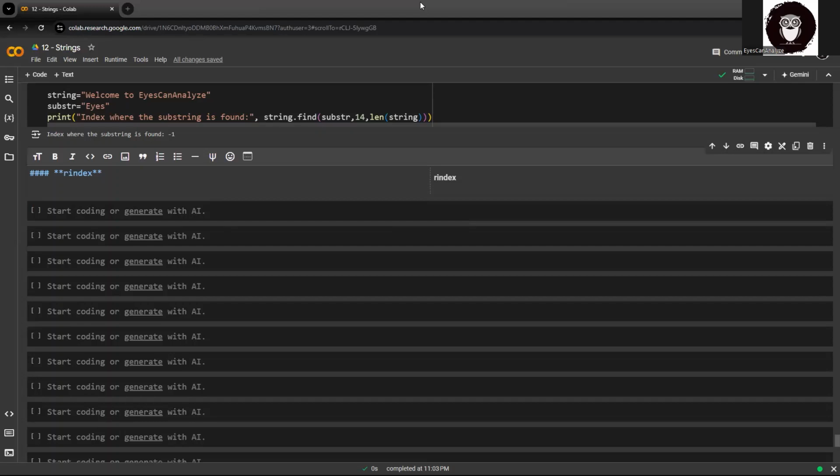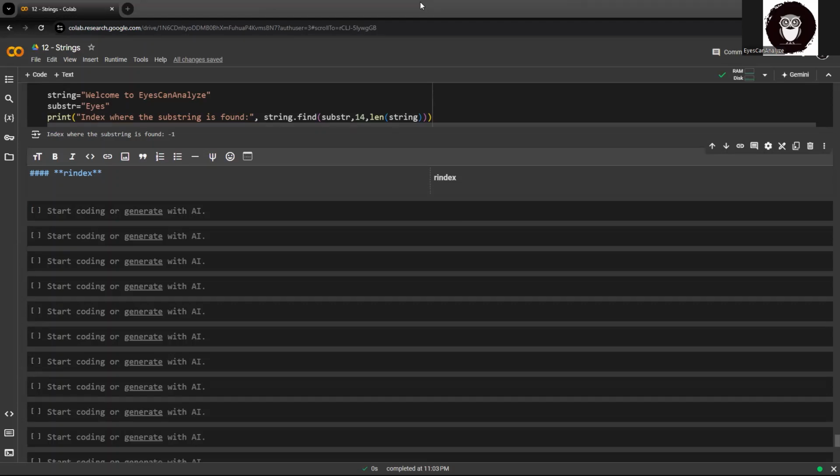Today we'll check on the rindex method, which is one of the methods in find and replace for strings. Usually rindex searches for the last index where the given substring is found in an original string. Now this method raises an exception if no such index exists, optionally restricting the search to a string range from the start index to the end.